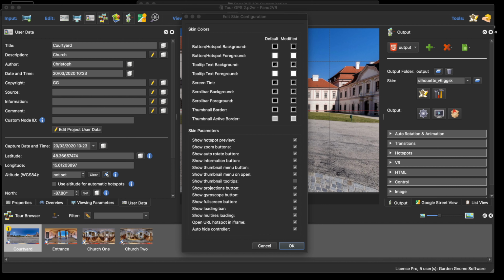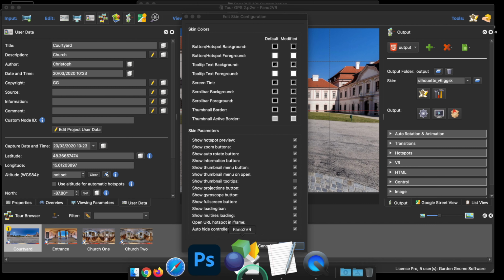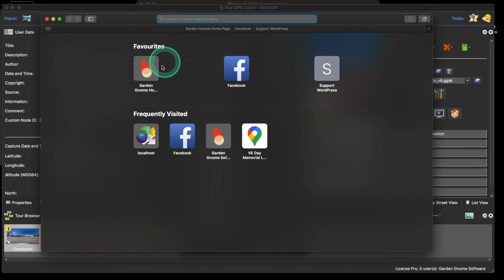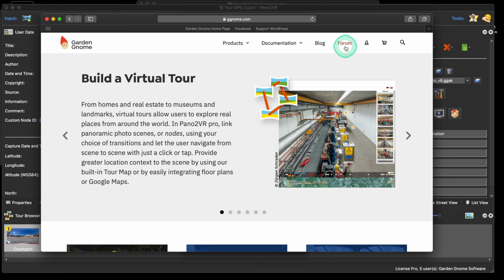Right. Okay. So we're getting a lot of suggestions and some off-topic questions, but there's another question that we get a lot, and I just want to address it. Are we going to offer a commercial plugin store like Pano2VR Pro? We have components and they're free. And we offer a lot of them. And that's what Martin was just covering. I will go to the website and I will show you. So let's go to our Garden Gnome website. And anybody can make these.